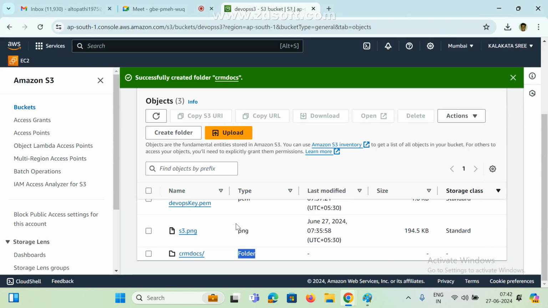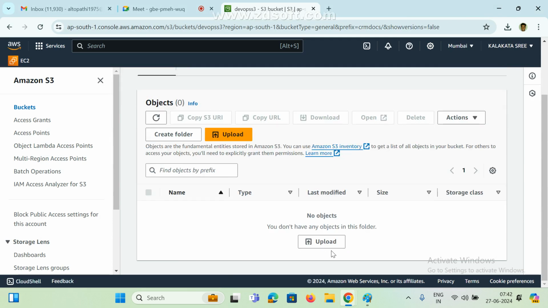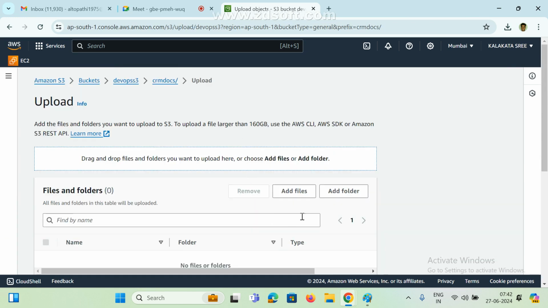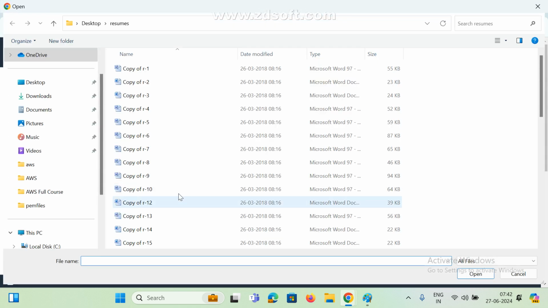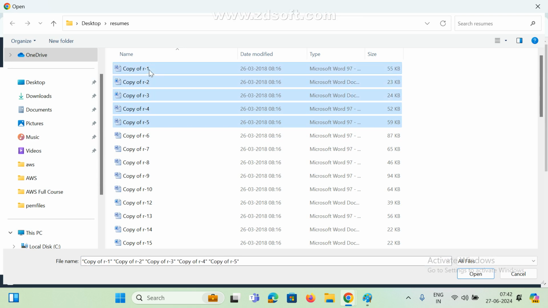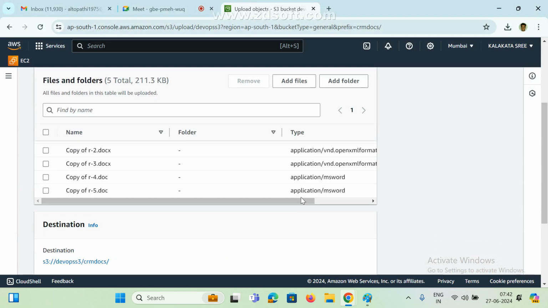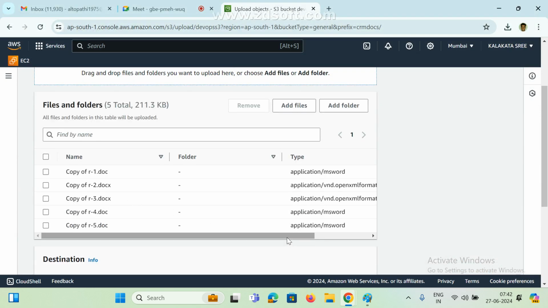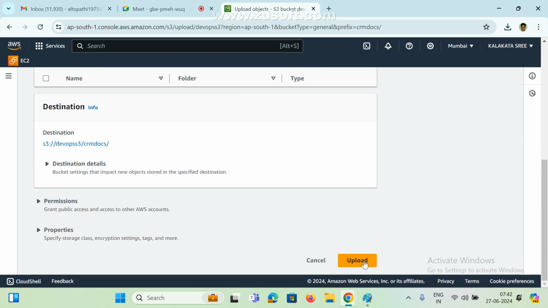Now if we click on the CRM folder, you can upload many files. Now see here, click on upload and add files. And now I'm selecting, see here, 1 2 3 4, I selected 5. Is it possible or not? Got it? Now see here, click upload.